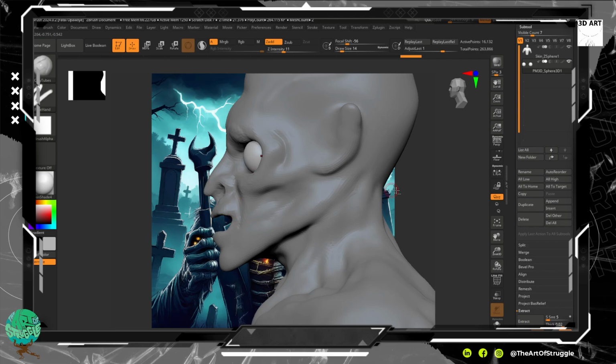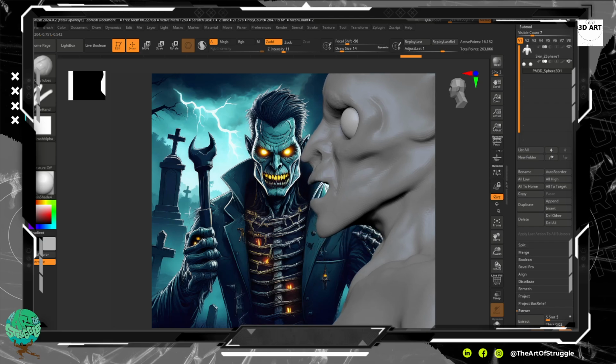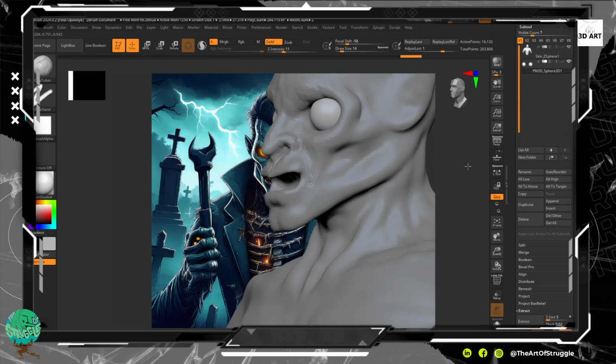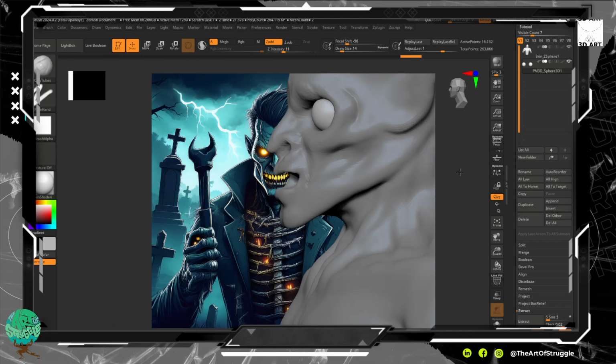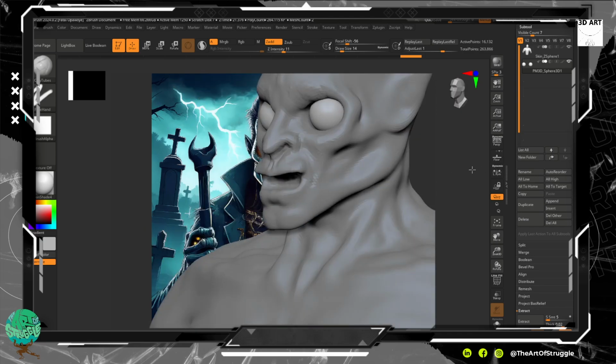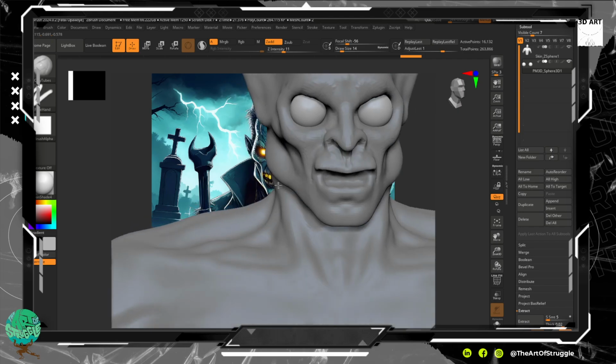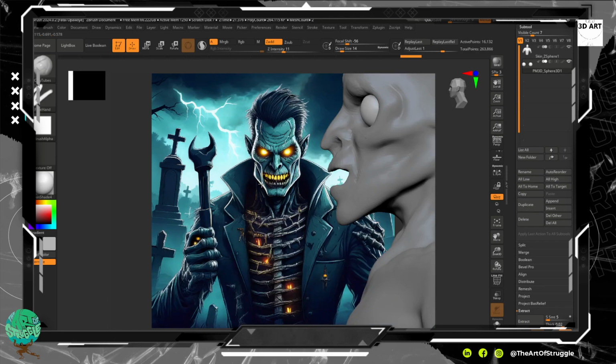I'm going to use the move tool here. Just going to draw. Right. So what I'm looking at right now is this mouth, right? I'm noticing that the teeth go, and he's got this kind of flap of skin that comes over the top of it, and I want to get that in my sculpt.